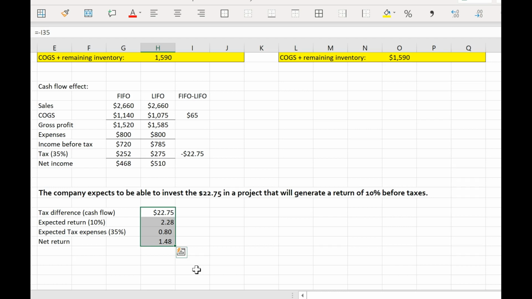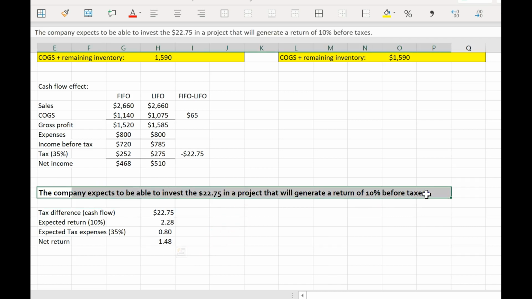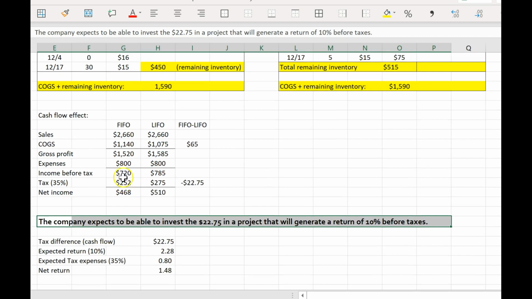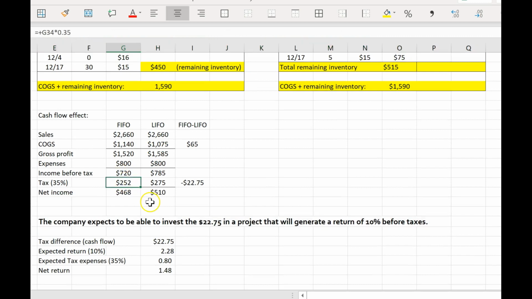That is similar to why you should save for retirement as early as possible, because the longer you save, given your alternative project gives you sustainable profit in the future, the earlier you are saving, the bigger your retirement account is going to grow by the time you are retired. So even if we know that next period the tax expenses are going to catch up, we really don't care because we saved them in the first period. Okay, so these are basically the most important points for this week, and I hope this video will help you.